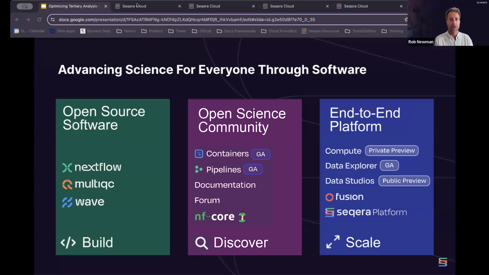Data Studios, which we're going to discuss in more detail today, was just announced at the Boston Summit to be in public preview. And finally, Fusion. This is our cloud-native, lightweight, and performant file system for data management in the cloud. And this underpins much of the platform functionality, including Data Studios.